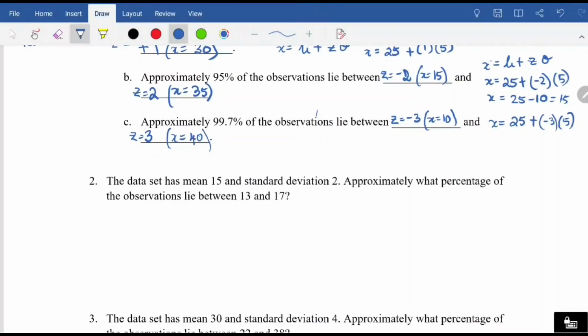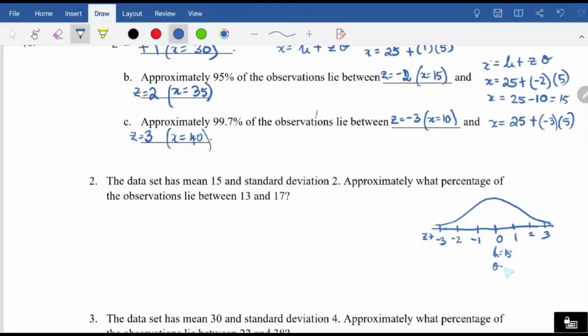So I'm going to start by drawing the horizontal line. Having a figure always helps to kind of visualize the problem. So this is our standard normal curve, and z-score of 0 will always be located at the center of the curve. And then on its right side, we'll have a z value. These are all z values, all right? So on the right of 0, the first cut will be a 1, then a 2, and then a 3. And on the left-hand side, it'll be -1, -2, and -3.